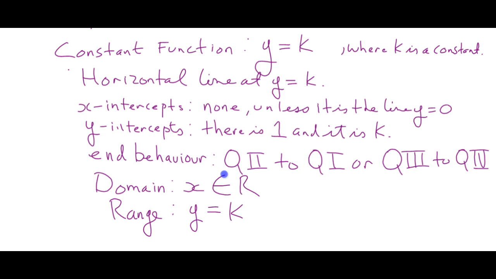Now, here's a hint. All polynomial functions have a domain of what? Real numbers, okay? So anything in polynomials, domain, always real numbers. Unless we're doing a specific example, right? You kick a soccer ball and it travels for a certain amount of time, then you restrict the domain because we're talking about a specific situation, right?